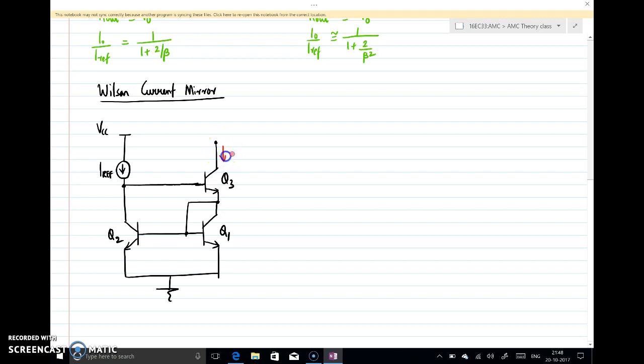As in the previous case, this is the output current. And it starts here. So this is the collector current IC. And since it is diode connected with the same drop, even this should be IC. If this is IC, this base current should be IC by beta and this should be IC by beta. If these two are IC by beta, the current here should be 2IC by beta. Now if this is 2IC by beta and this is IC, the emitter current here should be 2IC by beta plus IC. If that is the emitter current, then the base current should be, taking IC common, 2 by beta plus 1 into IC.